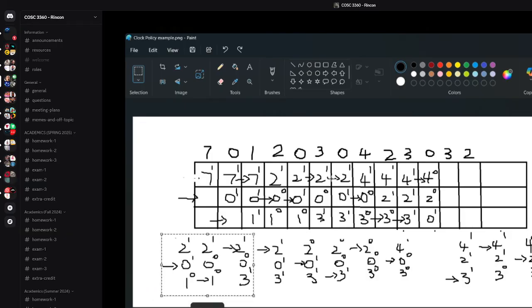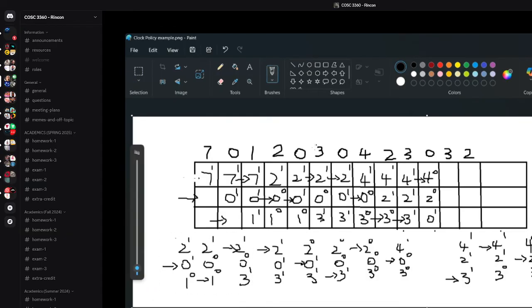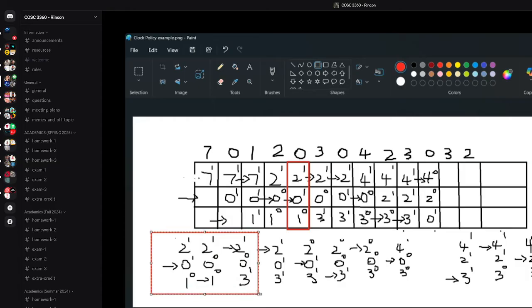So this was the process that I explained for this step right here. So in this condition right now, I'm going to label this a little bit better. So right here is exactly what's happening. We have the condition right now, like I explicitly showed here: 2 use bit, 0 use bit, and a 1 with a no use bit. So right now we need to replace 3 in this buffer, like you mentioned. It's pointing to 0 with a use bit right now. Because it's pointing to 0 with a use bit, we need to turn this use bit off, and then we need to move the pointer down 1.